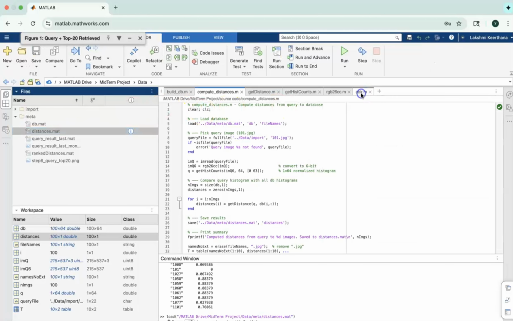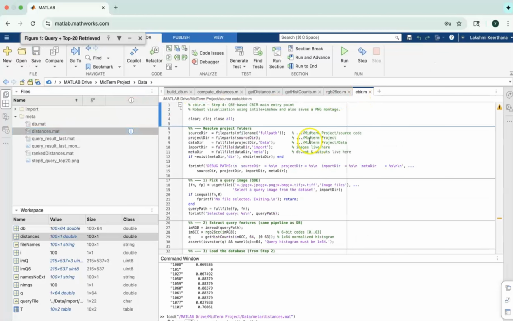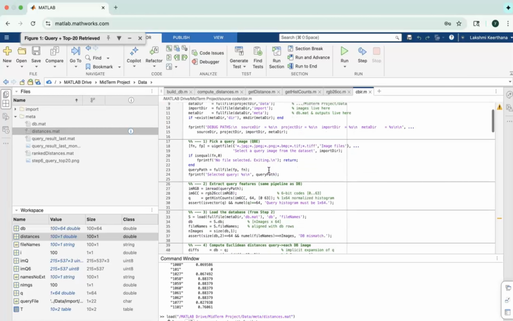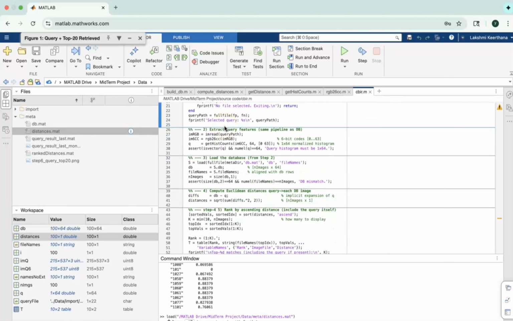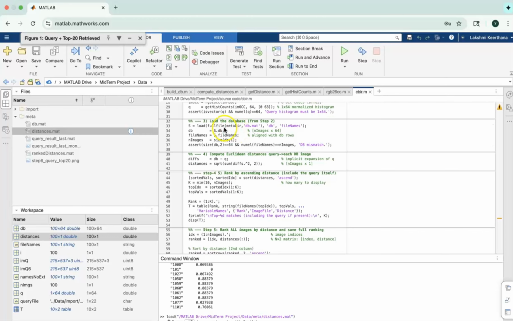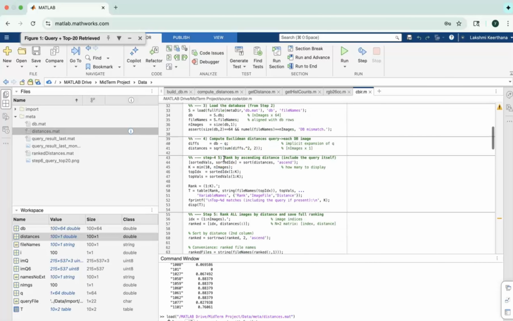Now let's go to the CBIR.m. This is the function where we run the CBIR app. Let's go to the core. Here we picked a query image by using this uigetfile, and then we extracted query features, and we loaded the database from db.mat, and we computed distances by using Euclidean distance for each image.